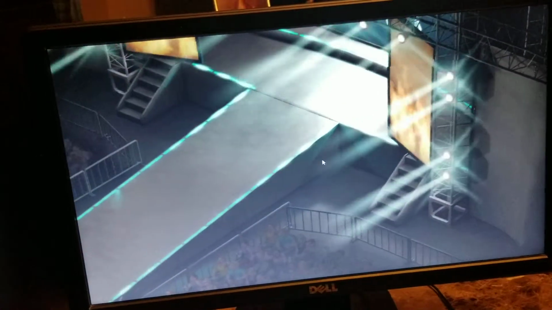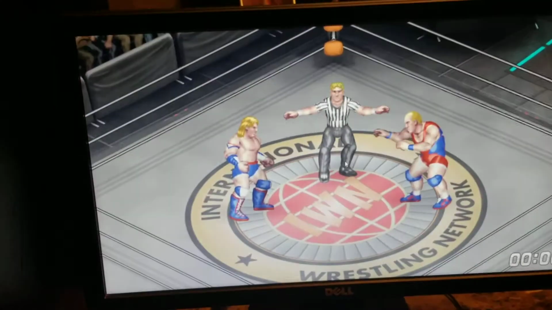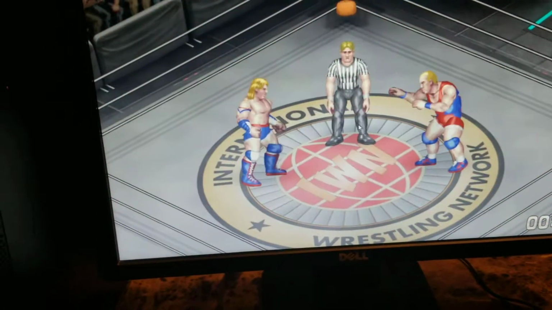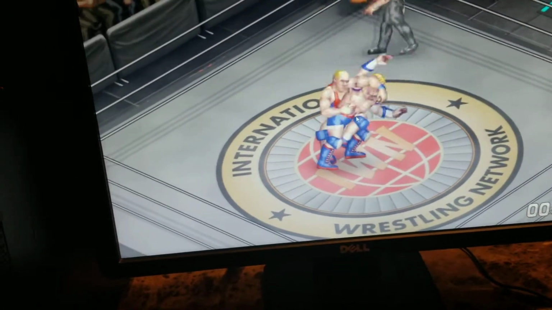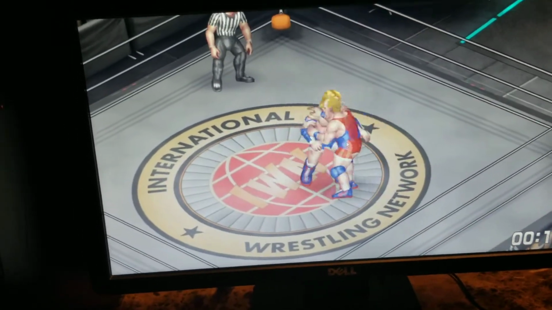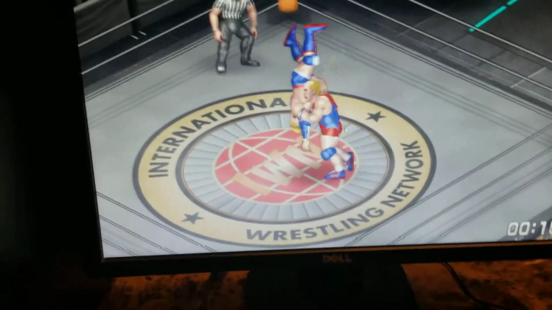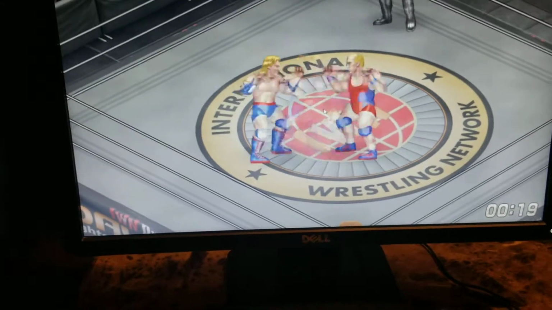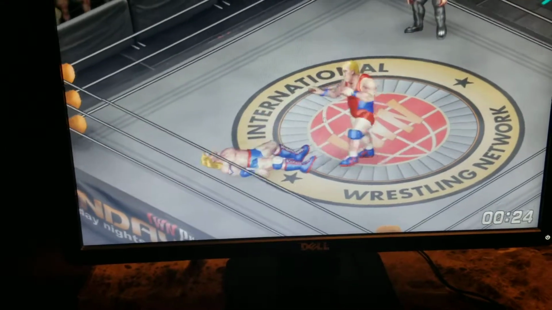We're just going to go through, and there it is, guys. Our custom IWN logo is in the center of the ring. Now, like I said, let's say our logo had been left straight up and down.